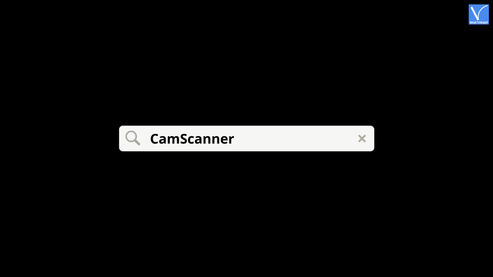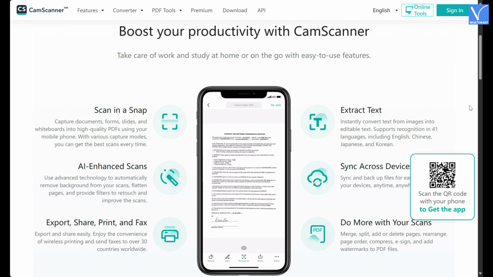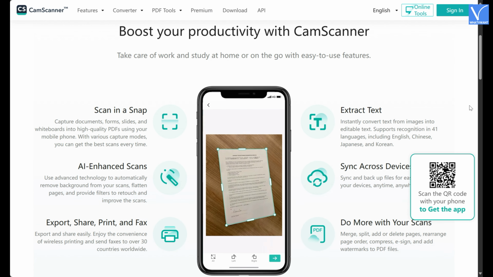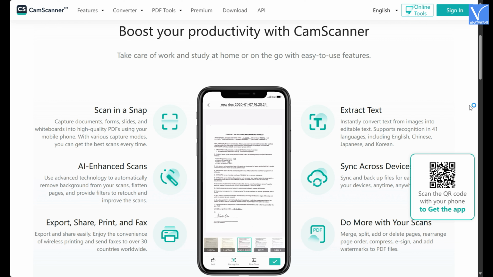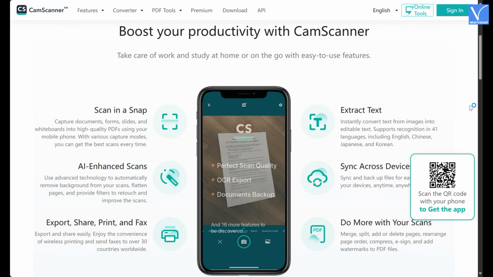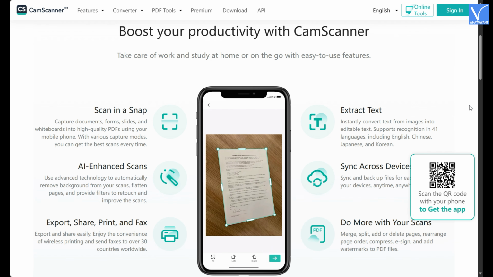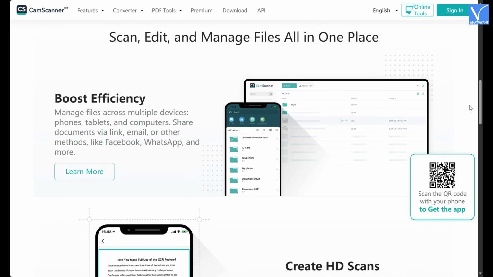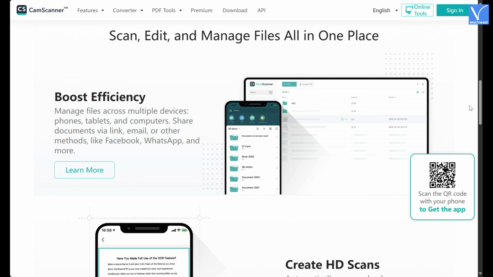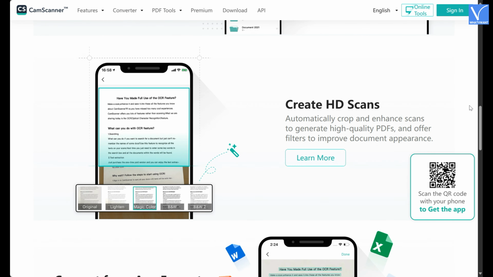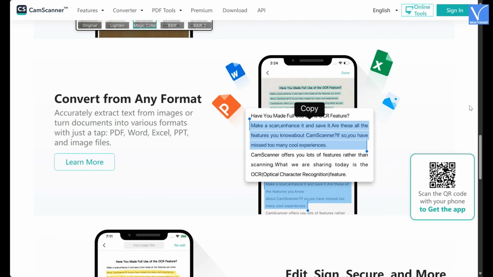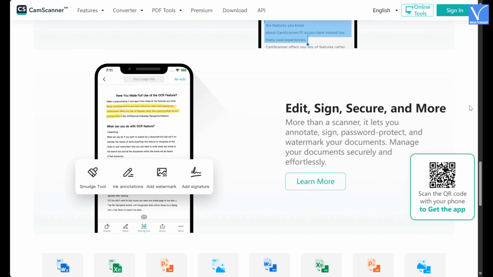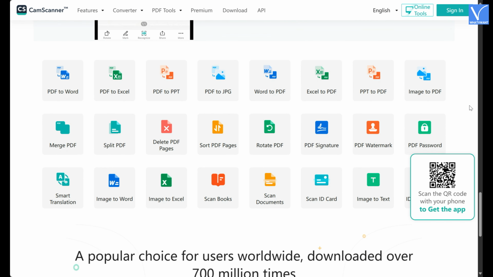Number 3. CamScanner. CamScanner is a mobile app that lets you scan documents, receipts, notes and photos using your smartphone's camera. It automatically enhances the scanned image for clearer text and more professional-looking results. With the app, you can easily store, organize, and share scanned files in various formats like PDF or JPEG. It also offers cloud storage options to save your scans online for easy access anywhere.